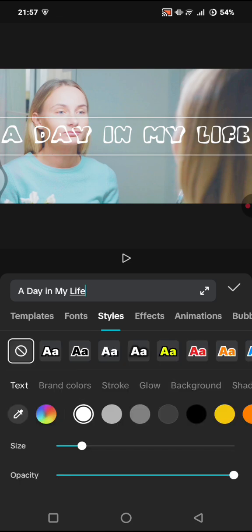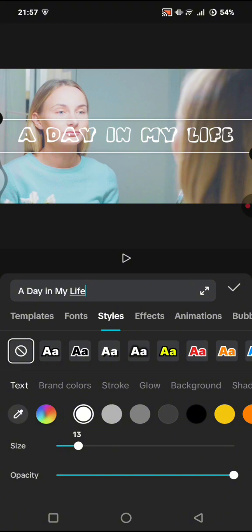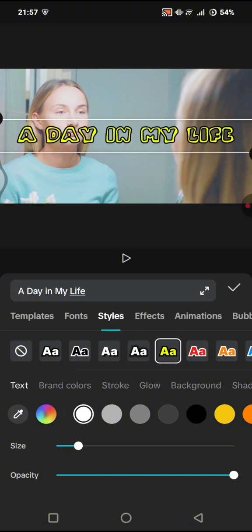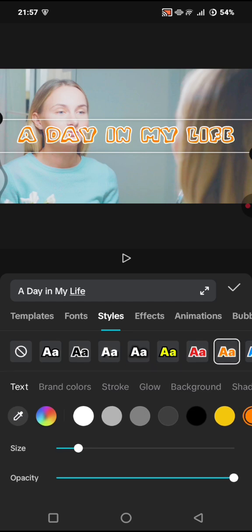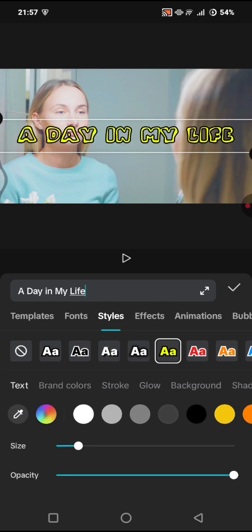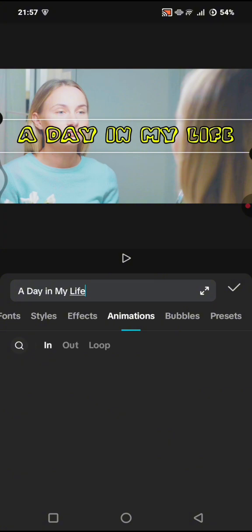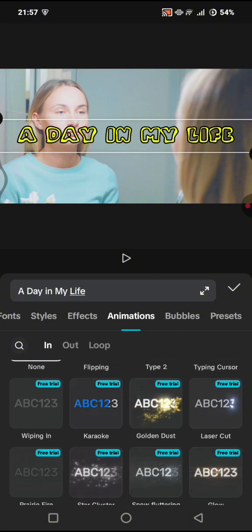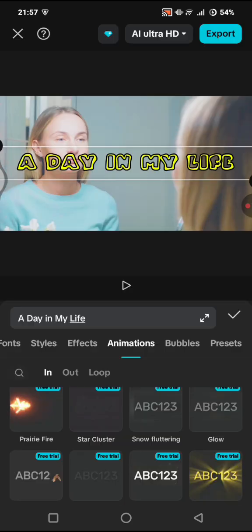You can adjust the size and also adjust the style like this. I think I'm going to use this one. Now go to animations, and in here I'm going to use the typewriter animation.